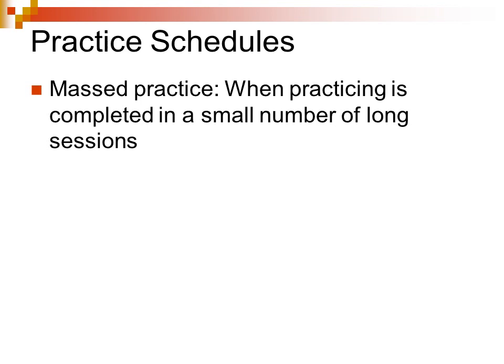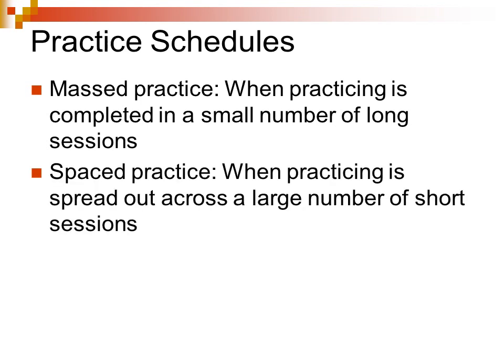So you have a small number of study sessions, 1 or 2, that last a long time, either 6 or 3 hours. Spaced practicing, on the other hand, is when practicing is spread out across a large number of short sessions. So if you studied 1 hour a day for the 6 days leading up to an exam, or 1.5 hours a day for the 4 days leading up to an exam, you would be using spaced practicing. You have more study sessions, 4 or 6, that last for a shorter amount of time, 1.5 hours or 1 hour each. Note that the total amount of study time in these two practice types is the same. You're always studying for 6 hours, but what differs is the number and length of practice sessions.